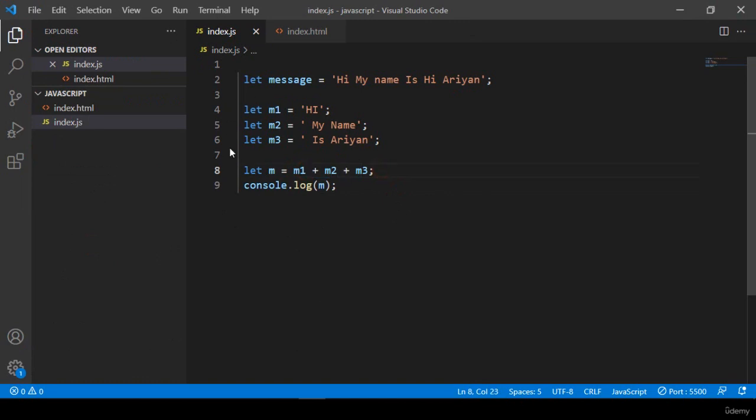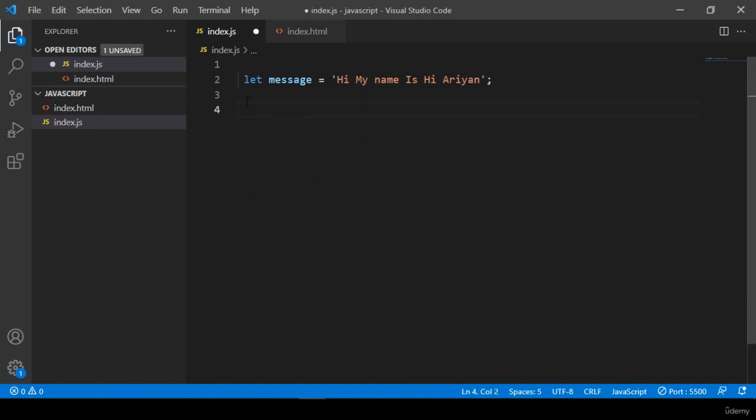Okay. Now I want to discuss another method, the split method. Okay, I want to discuss the split method. So if you want to use the split method, it's very easy. I remove it. What is the split method? Like, they have the "hi" and then they have some space, and there is "my" and then space, "name", space, "is", space, "Aryan", right? So if you want to split on that space, you can actually do that work using the split method. Okay, like I show you.